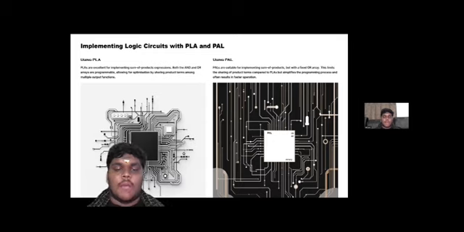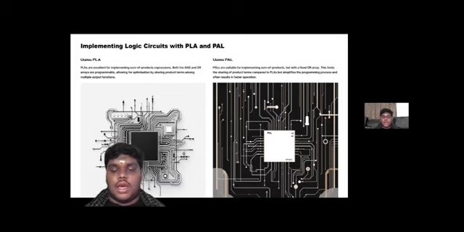Then we have PAL, Programmable Array Logic. PAL is simpler. It has a programmable AND array, but a fixed OR array. This makes PAL faster and cheaper than PLA, but slightly less flexible. PAL is mostly used when the logic is straightforward and doesn't need too much customization.